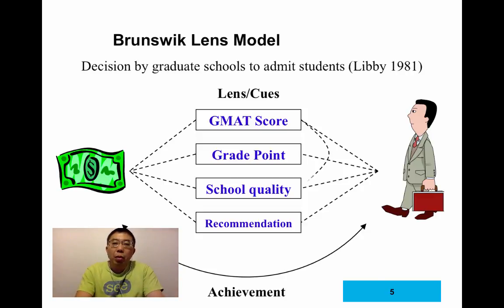For example, your GMAT score could be related to the quality of the school that you come from, or the GMAT score could also be correlated with the degree that you have in your undergraduate. The better your degree, the better your GMAT score could be. So there is this correlation even between the measures. You have to be mindful of that, and therefore the behavioral accounting research models that we use can be quite complex. It's not as simple as you see here, but this is an illustration of how behavioral accounting research works.